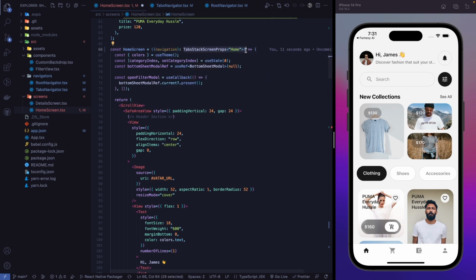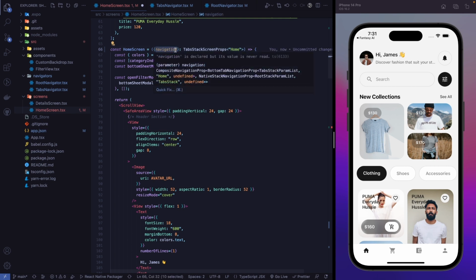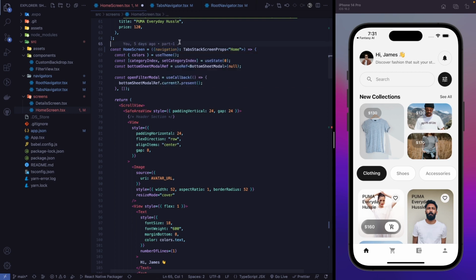You could use any right here, then you wouldn't have to do any of those, but you won't be getting any type of auto completion or errors that you get with this screen props. So we will see what type of auto completions and errors we will get from this. So first, let's just use it as it is. So here we have our navigation.